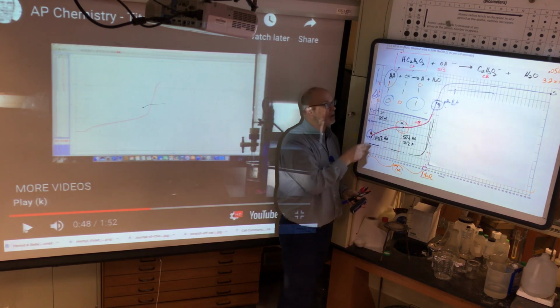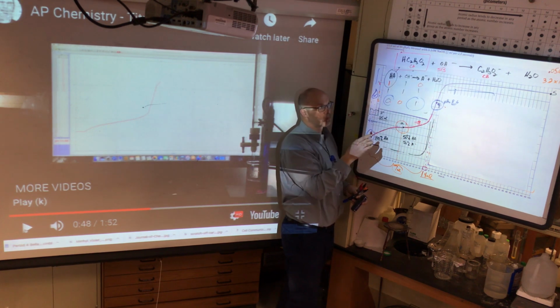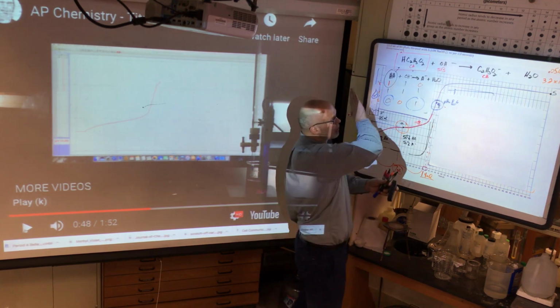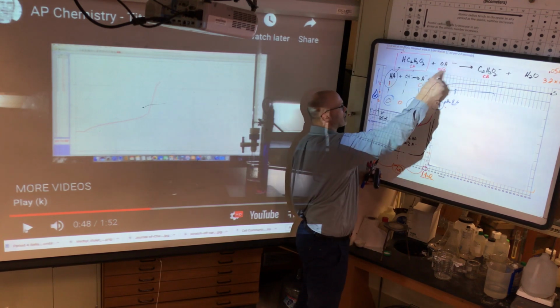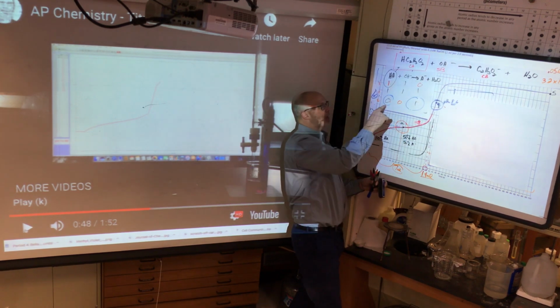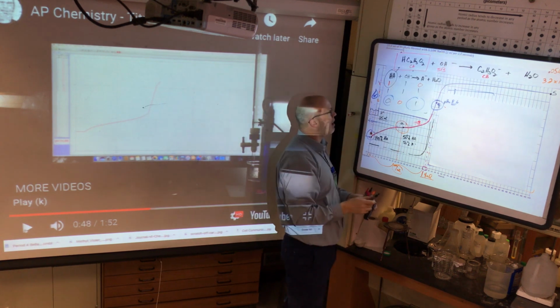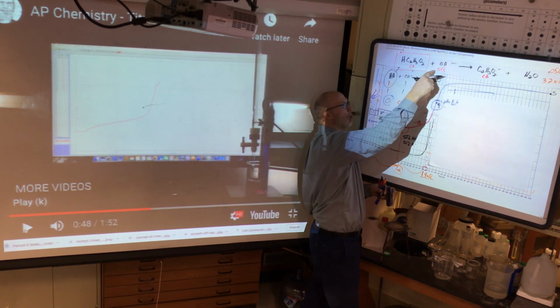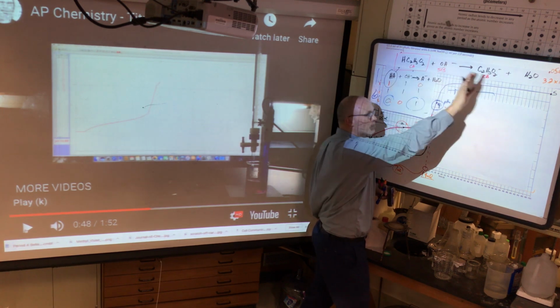The acid sitting in the beaker, that was this plus water, gives me the conjugate base, okay? But now, after I drive it forward, there is no more hydroxide. There is no more conjugate acid. There's no more hydroxide. We have 100% conjugate base.